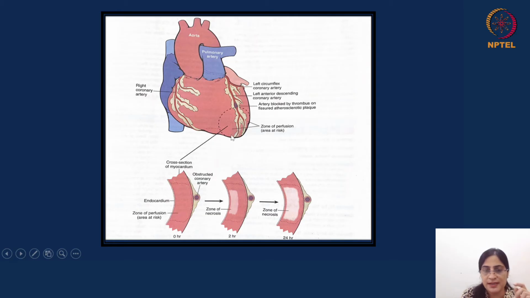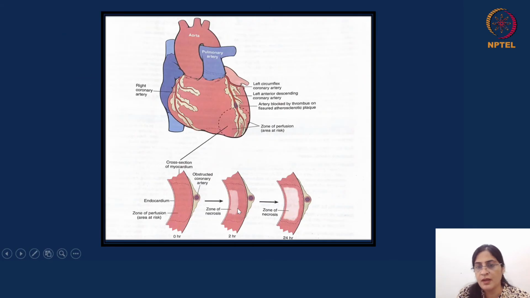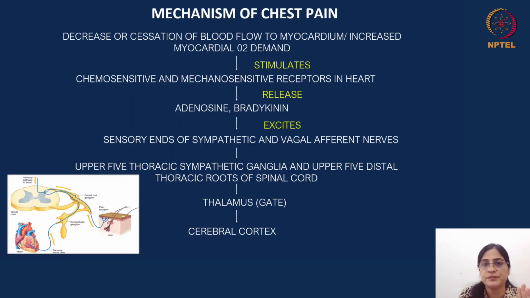Now, how important is the time? At 0 hour, this affected area of the myocardium is not yet necrosed, but as 2 hours have gone after the myocardial infarction, it starts undergoing necrosis, and the area of necrosis enlarges. The area of necrosis enlarges further by the end of 24 hours. So it is very vital that we transport the patients within that first hour of myocardial infarction.